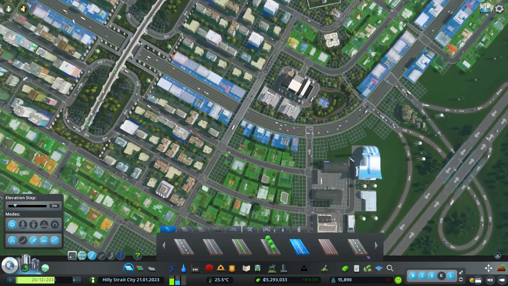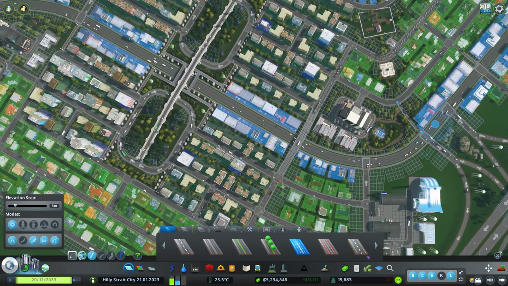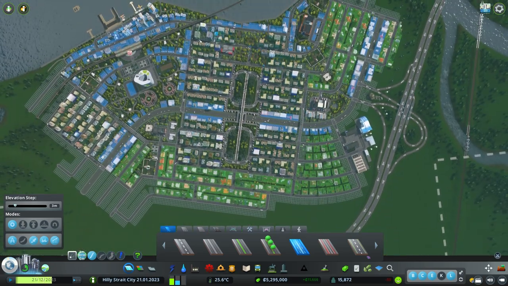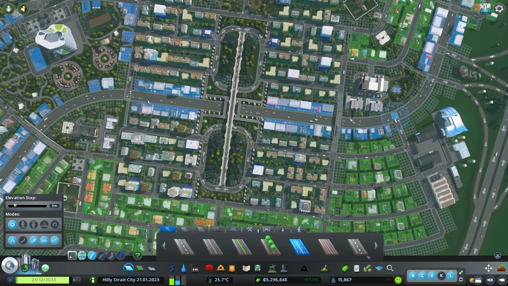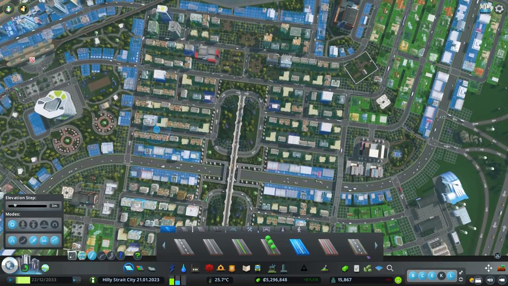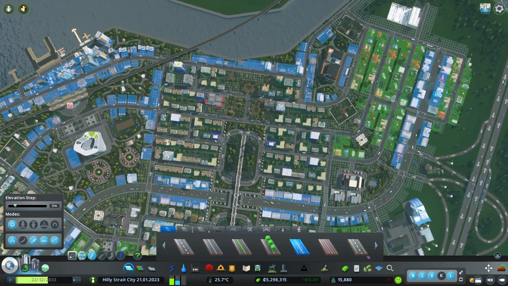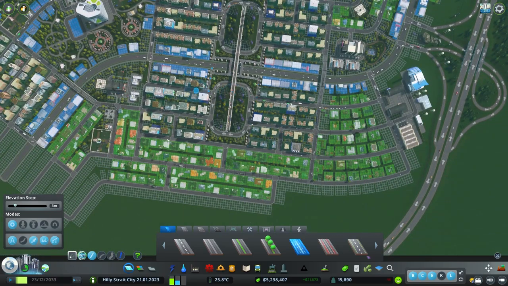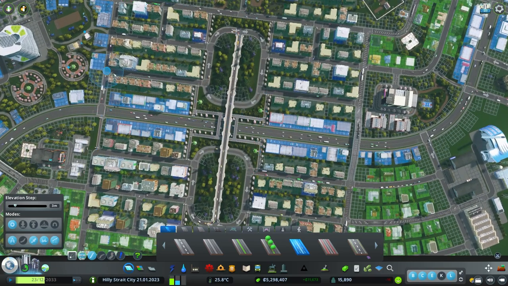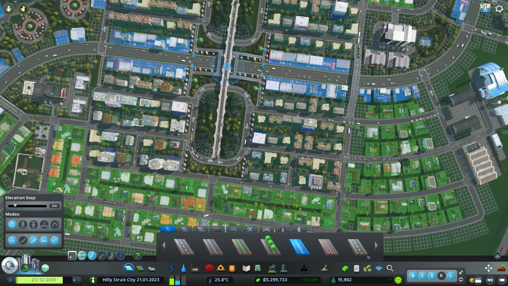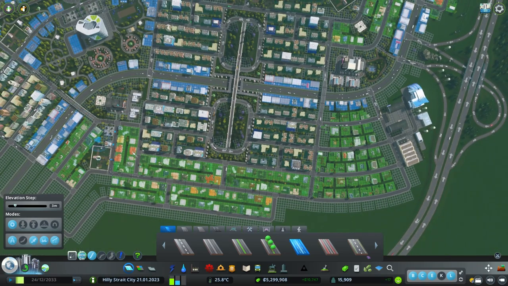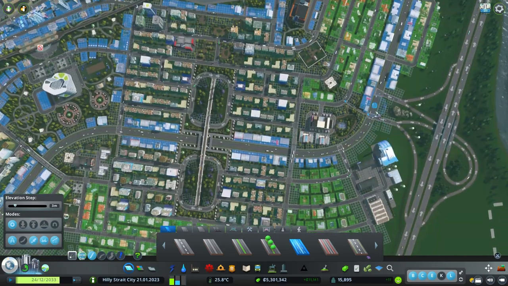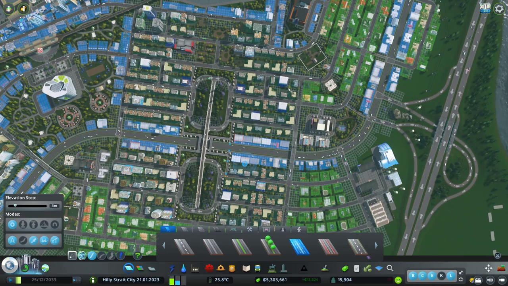So the idea is traffic comes from the interchange and then they are immediately filtered going in this direction. If you want to go to, let's say, the north, you have to take this avenue and then take a right. There is no other way to go here unless you go in this direction or turn right in order to enter here. Now, if you wanted to go south, you still need to go up north and then take this roundabout in order to cross this bridge, and then you are here. And in order to exit, you will take this road and you will exit out. So this is a very, very smooth flow, and that is how it works.